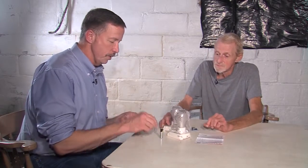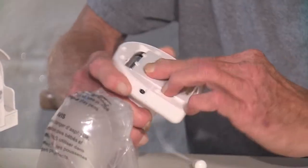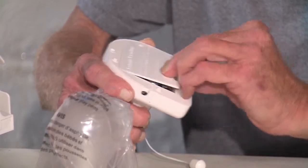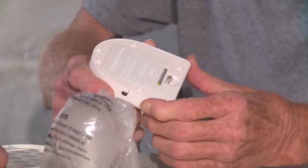The only thing not inside were the four AA batteries required for each Insta-Bulb. It called for four double-A's. And as coincidence would have it, I just happened to have four double-A batteries in my hands. As Cody loaded the batteries, he shared that he already had a location in mind for this Insta-Bulb and that I could help him place it. Cody replaced the mounting base, and it looked like we were ready.